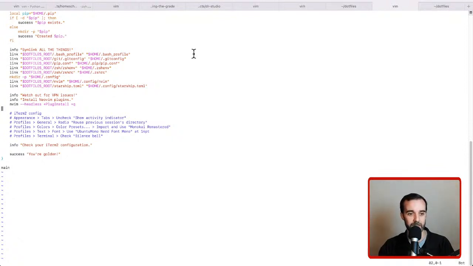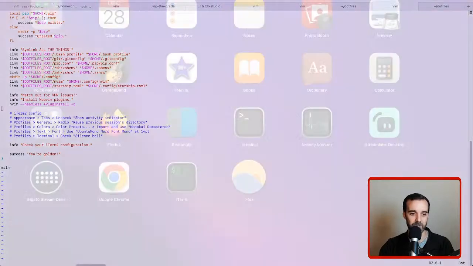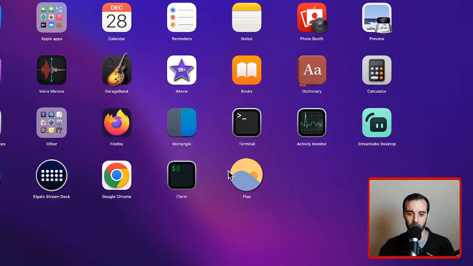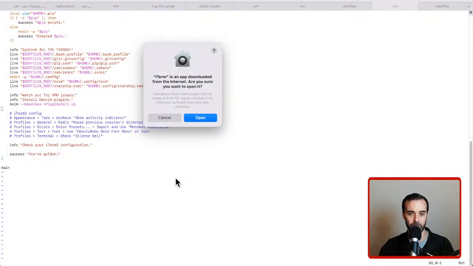For instance, almost universally, every stream I get, somebody will ask me why am I using a light theme? It burns their eyes. And I've explained it before. The reason that I use it is because I use Flux, so it's not as bright to me. But I'm going to switch to a dark theme, which you'll see, which should be easier on the eyes, I hope. So let's get started with the new terminal.